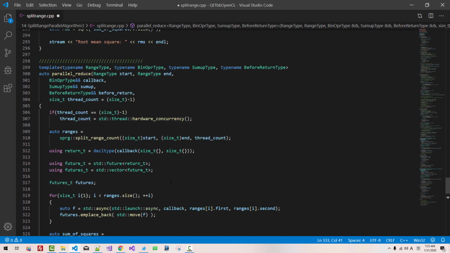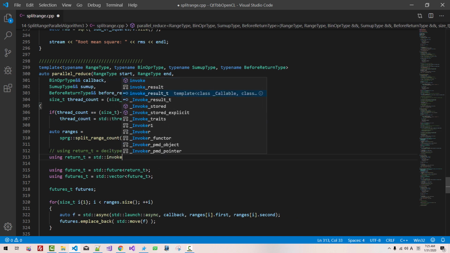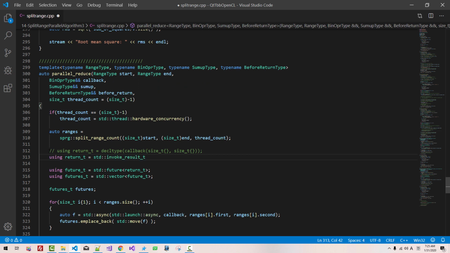Also note that in this function, we can also do it like this. Copy, paste, std invoke result t. This callback type is the bin operator type. This bin operator type is this callback type. Then size t.